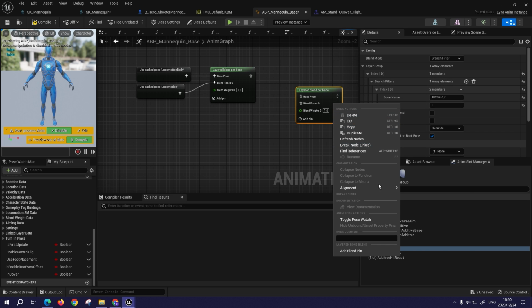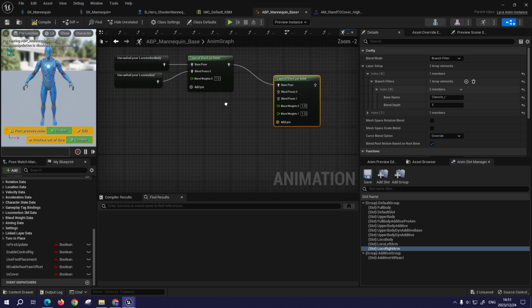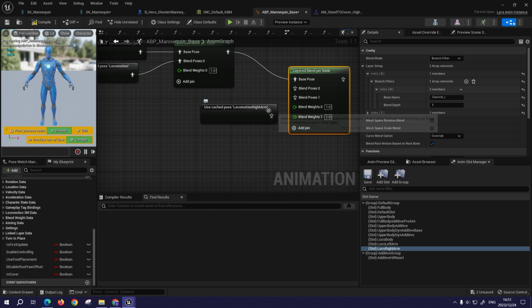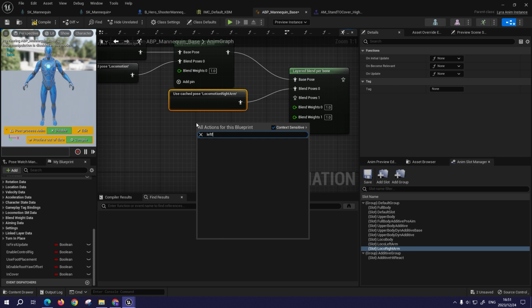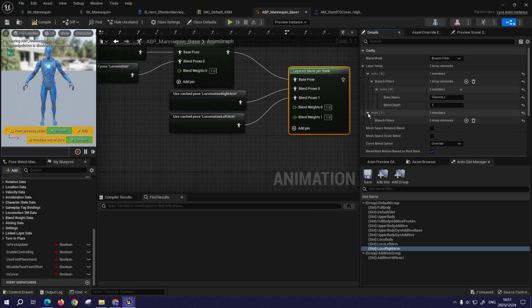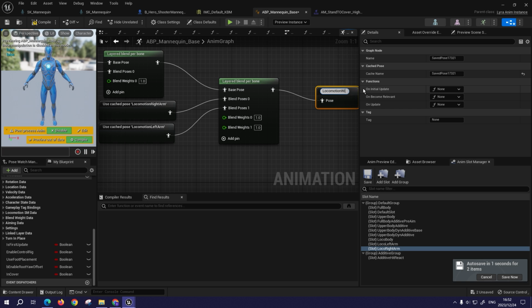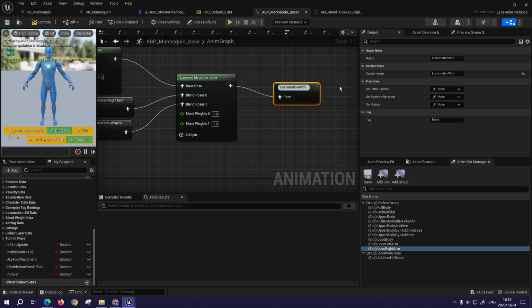Add a pin. Get a locomotion right arm and a locomotion left arm pose. Right arm to clavicle_R pose and left arm to the second one. We didn't set up the branch just now, so add an element under index 1 and clavicle_L blend depth 1. Good enough for now. Let's save this pose to use it later. Call it locomotion with cover.